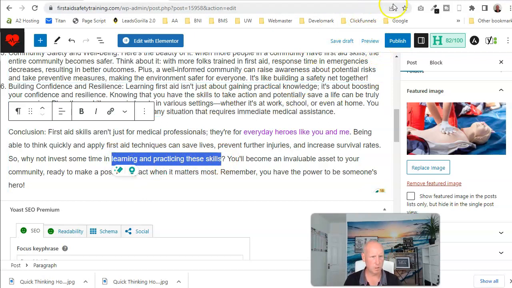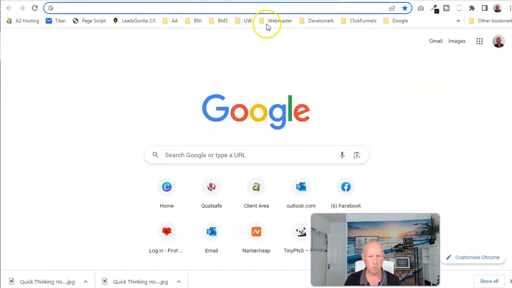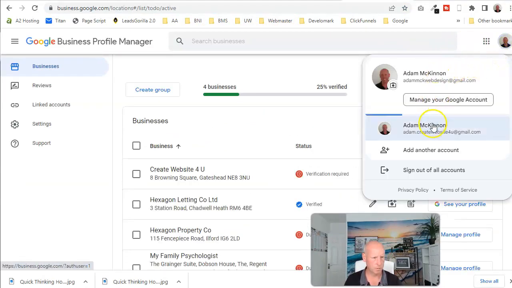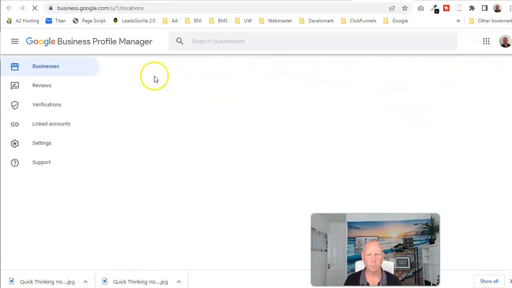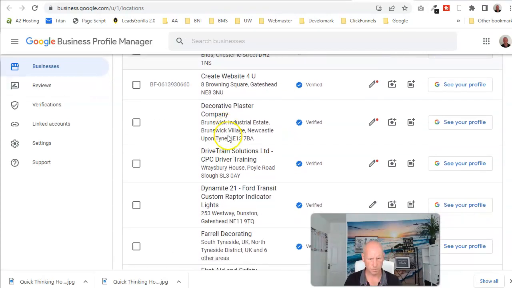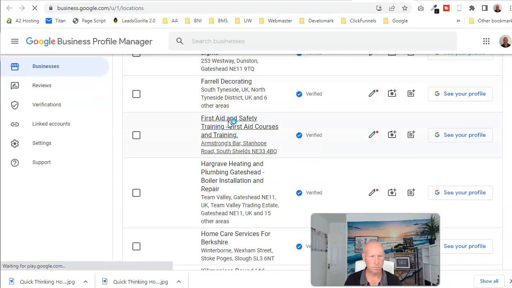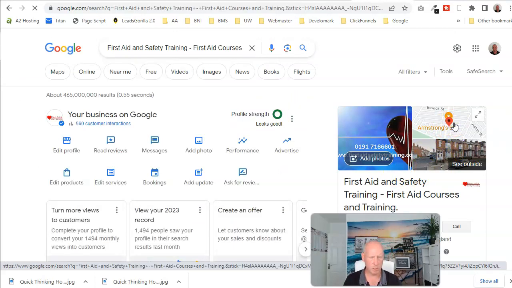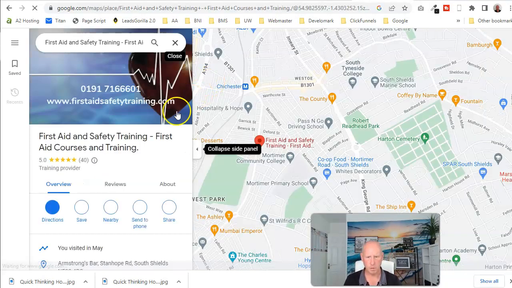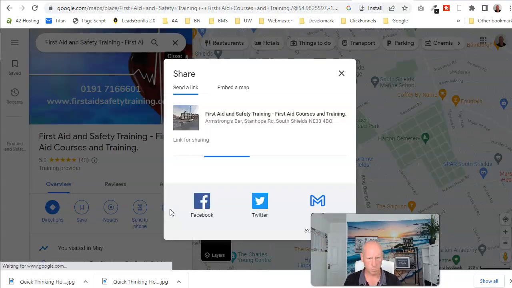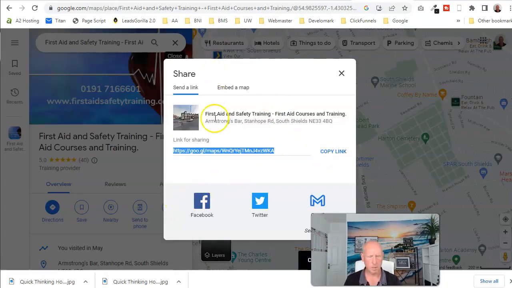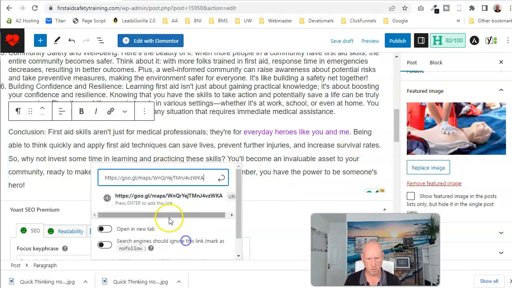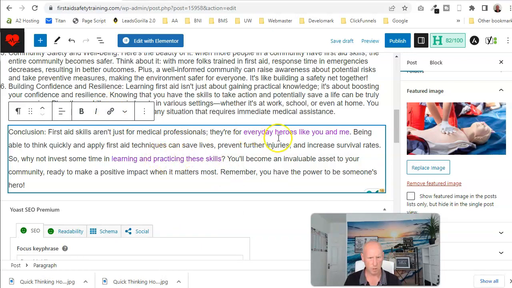Learning and practicing, I'm going to turn that into an external link. What I'm going to do is an external link to where the training centre is for this business. Copy link. So I've now got an external link and an internal link.